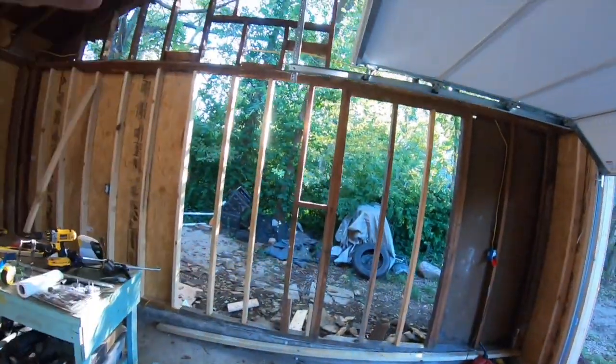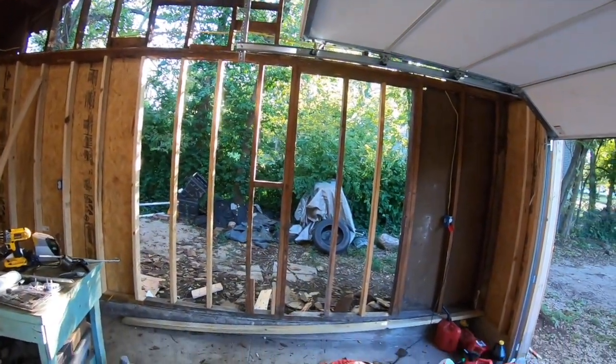So I'll work on that when I get to it, but for now we're gonna work on just getting the frame up, getting some OSB up, making sure the demo's done, yada yada. But yeah, thank you.